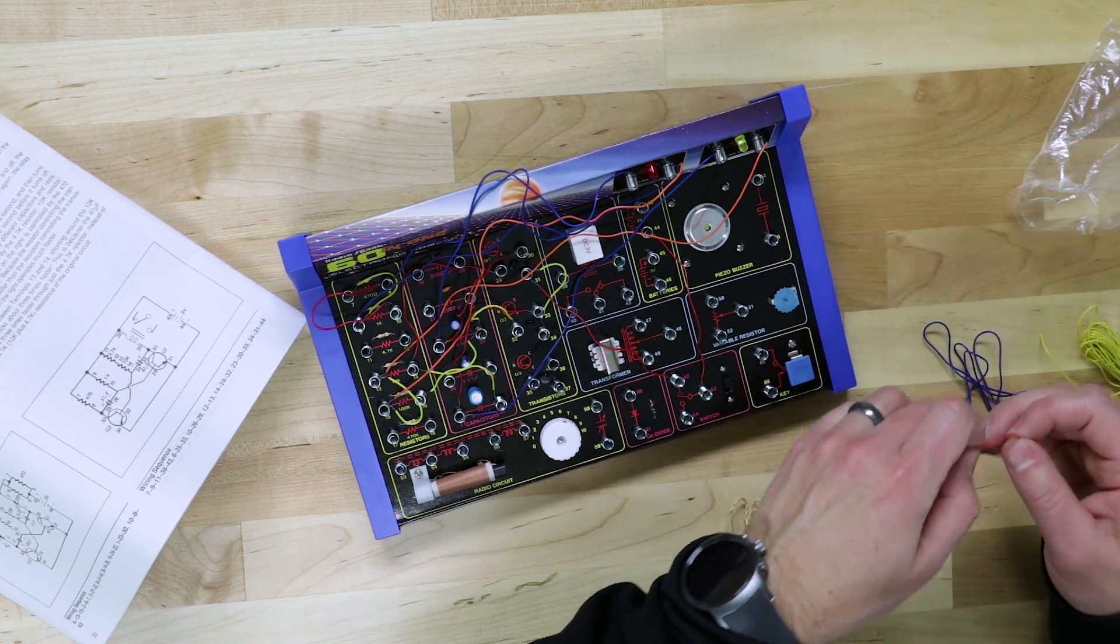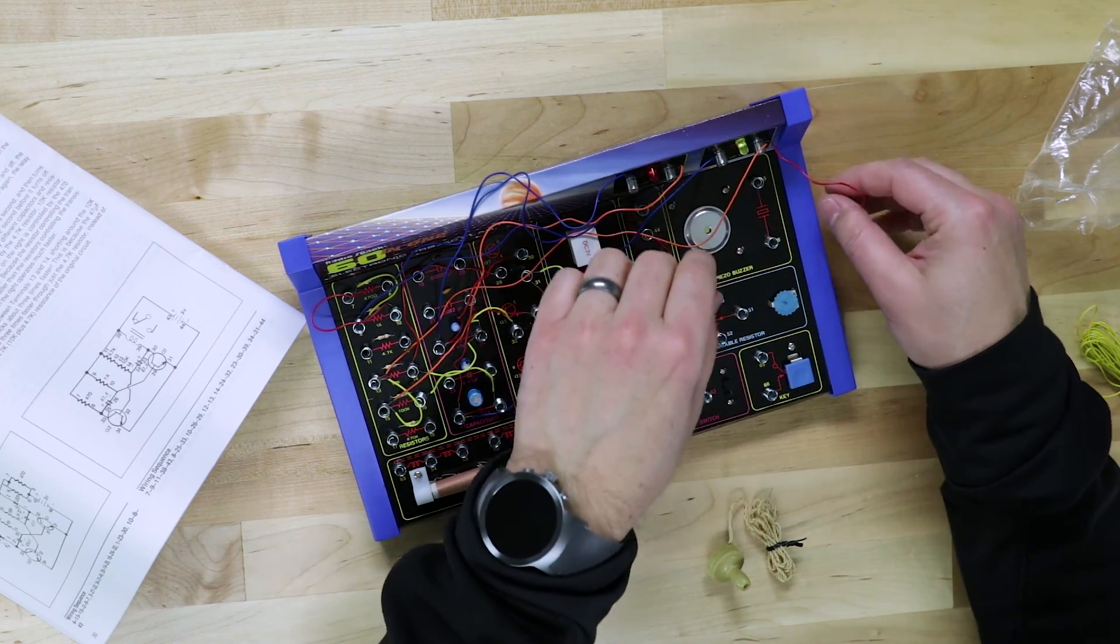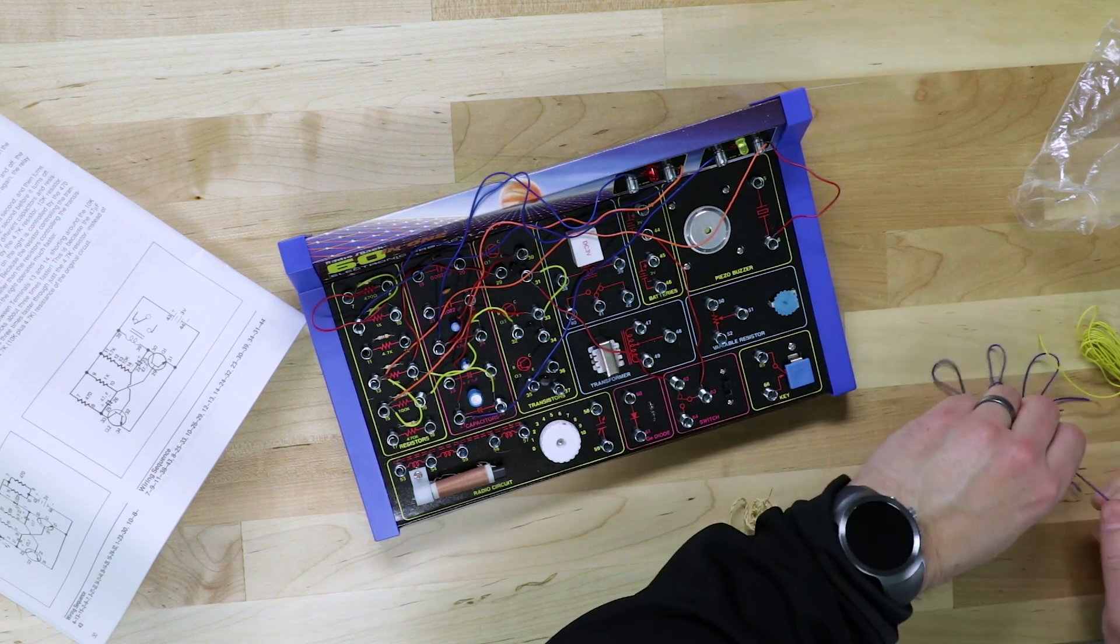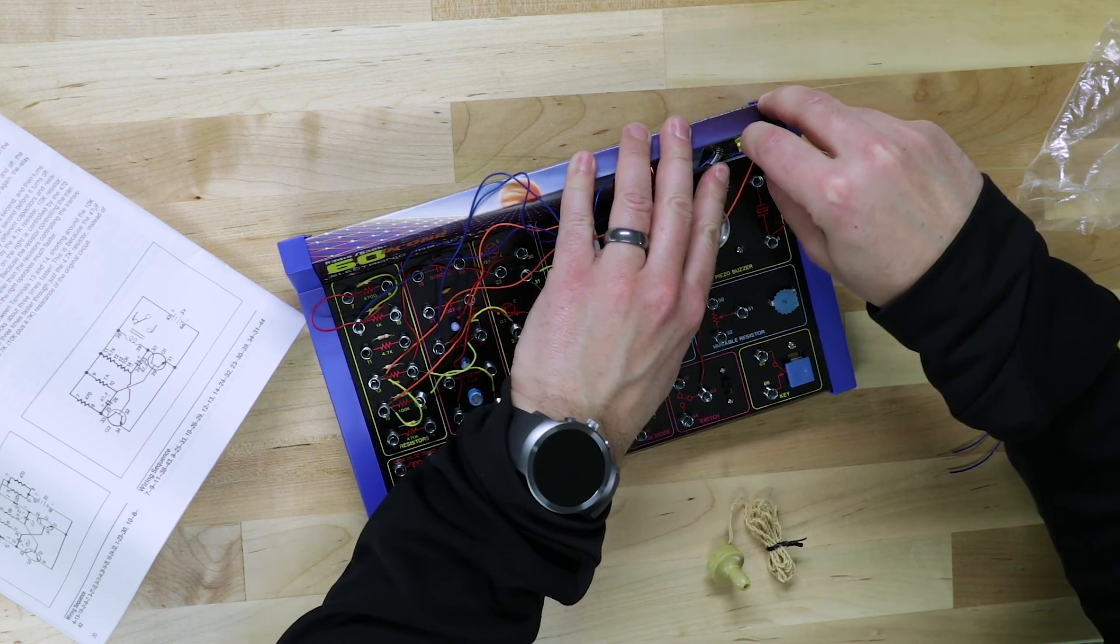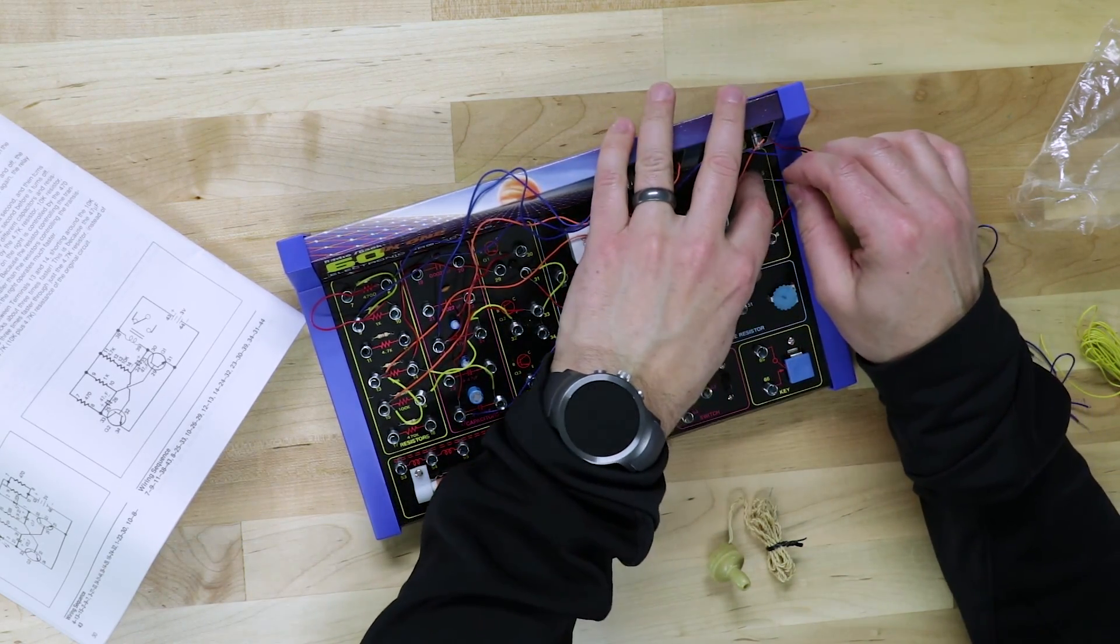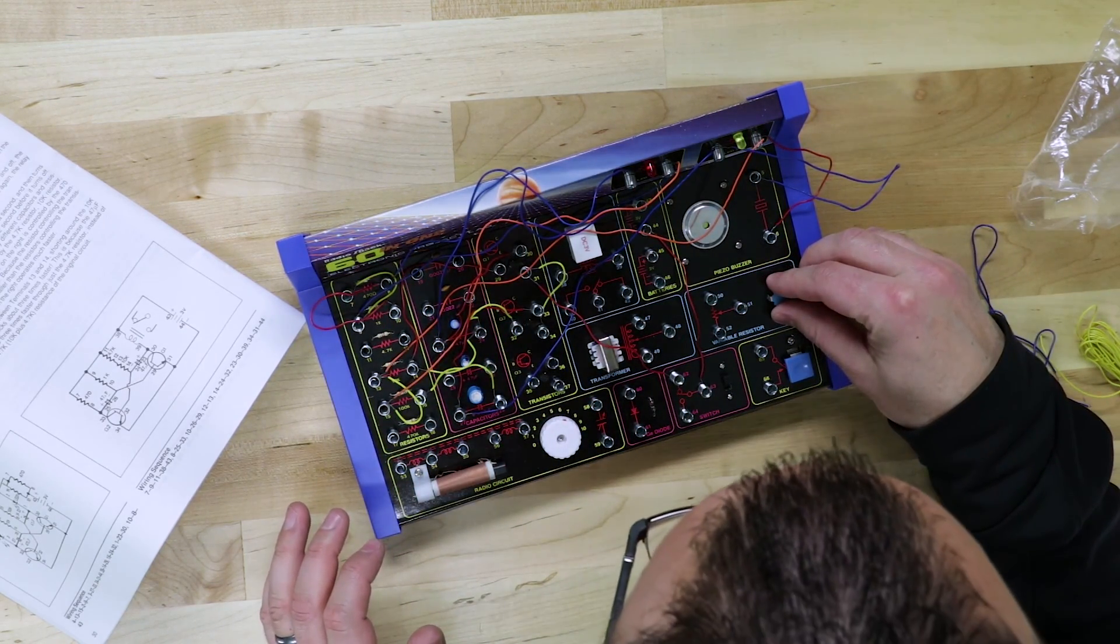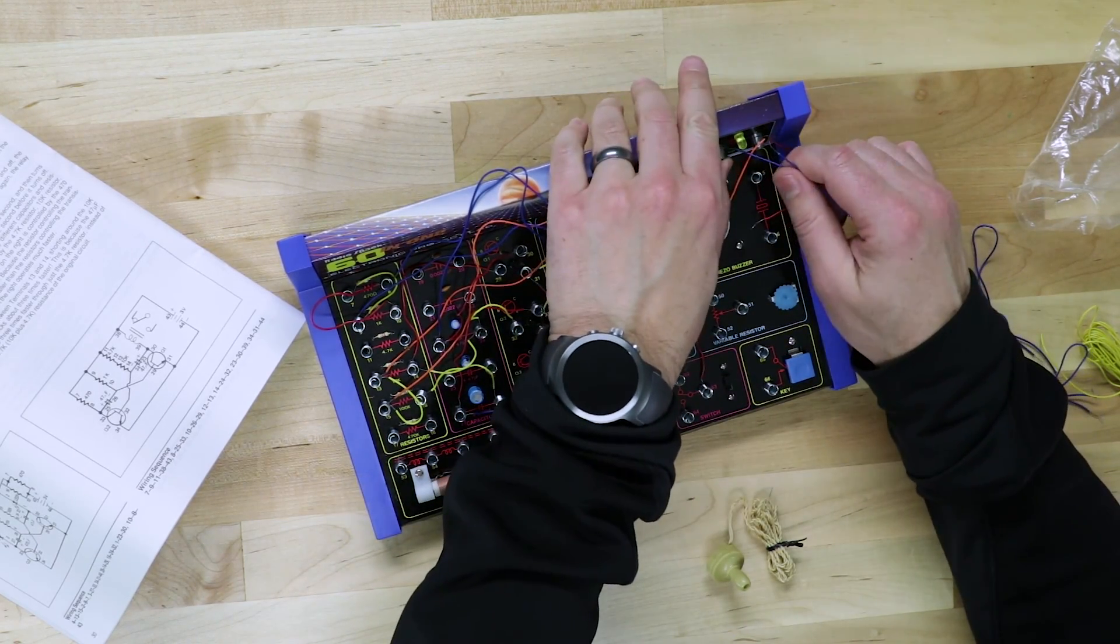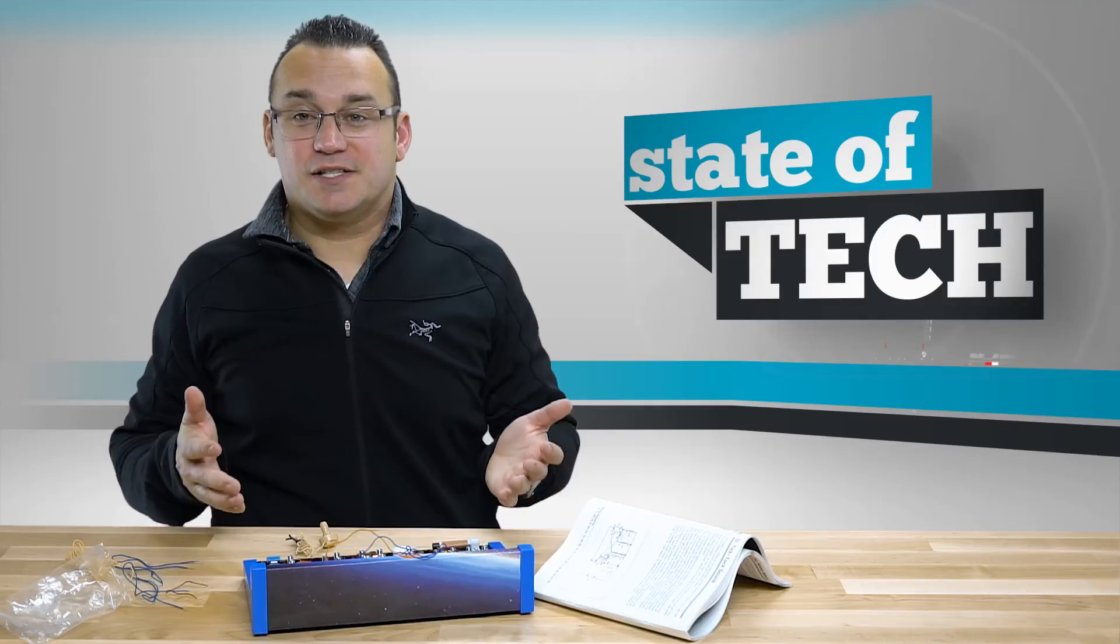Now, if I wanted to, I could probably even wire in a buzzer. So we've got this piezo buzzer here. And if I wire it and connect it in to one of the LEDs or one of the lights, then we should actually get an oscillating buzzer sound. But this is just how you learn. You try these different things. I could barely hear it. I don't think we're throwing enough power at the buzzer. So obviously I need to go back to the instructions and figure out how much power the little buzzer is going to require, but this is fun.